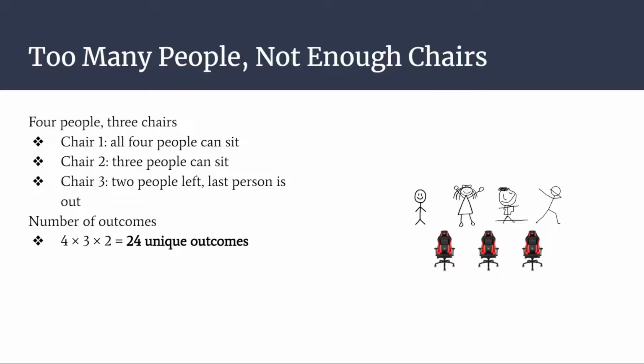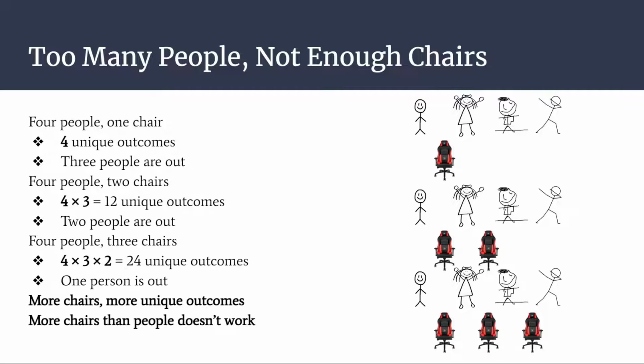What happens if the number of outcomes changes over time? Using the example of musical chairs, just how many different ways can a round play out? In a round with 4 people and 3 chairs, any of the 4 players can sit in the first chair. Once somebody sits, that seat is taken and that player is locked out of the other chairs. That means that there are now 3 players and 2 seats. Any of the 3 can take the second chair. After that, it's the same thing with the last 2 players in the final chair. Multiplying the number of possibilities, 1 chair at a time, gives 4 times 3 times 2, which equals 24 unique outcomes.